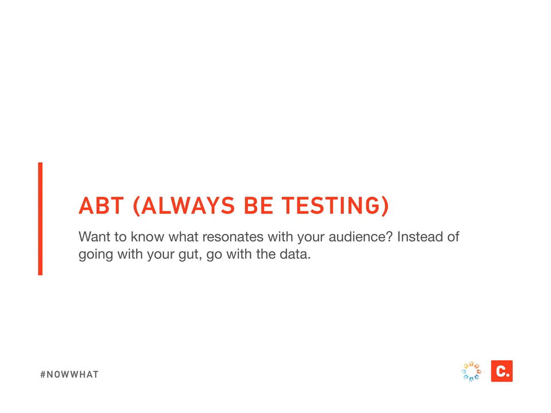Next, we've got a saying on the client services team at change.org, and it's ABT, and that stands for always be testing. Earlier, we talked about using your best performing content to assemble your welcome series. But don't stop there. If you want to know what resonates with your audience and what type of content gets results, you need to always be testing. You can test almost anything from subject lines to images to button color and even tone. We're really lucky to live in this digital age where we have access to real-time results and learn lessons quickly.